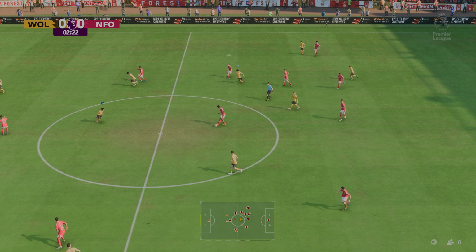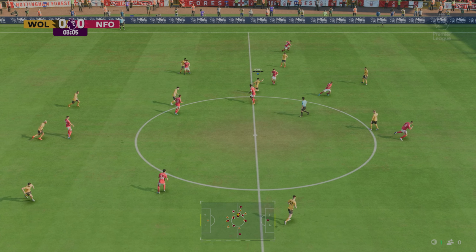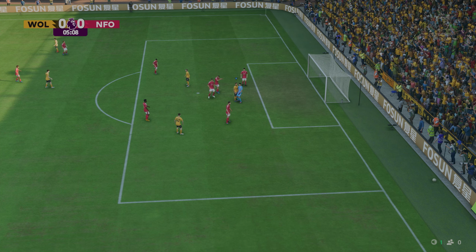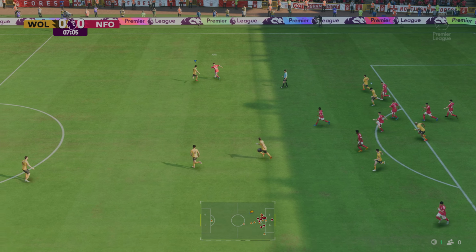Nori with a poor pass there. Gomez, obviously he's got expectations, 4 assists this season. He's currently only got 2. That's a beautiful pass there from Werner to Kuna, but unfortunately the keeper got a hand to that one. And he taps it out 6 minutes into the match.